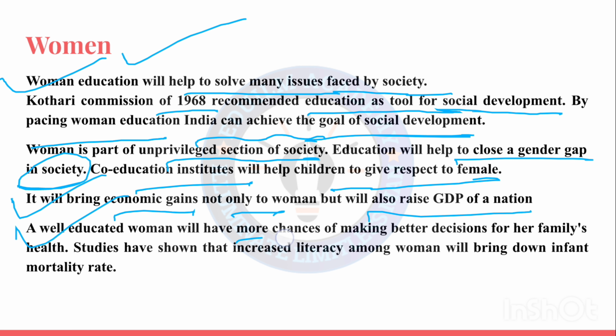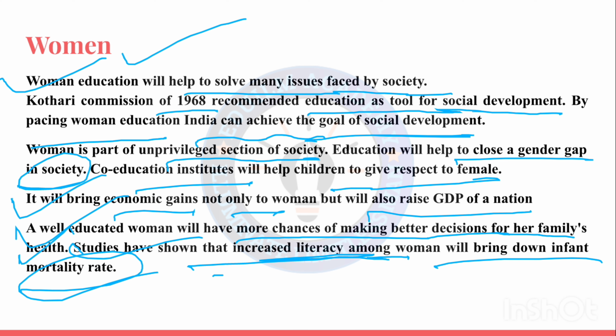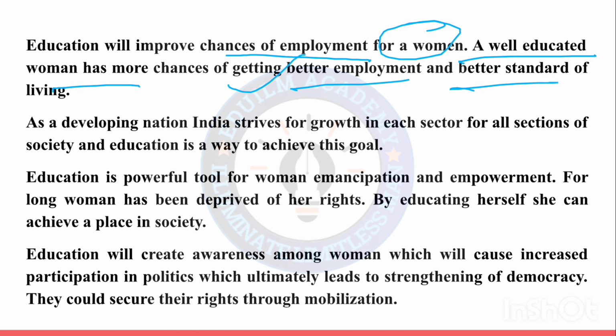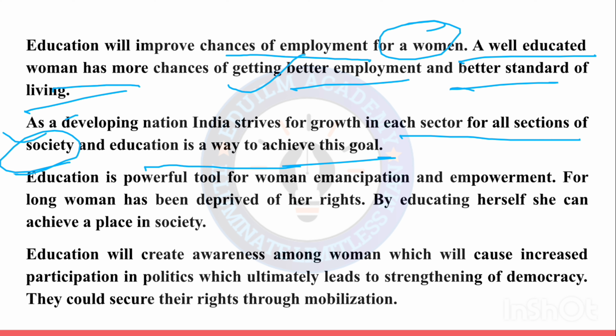A well-educated woman will have more chances to make better decisions for her family's health. Studies have shown that increased literacy among women will bring down the infant mortality rate. Education will improve the chance of employment for a woman. A well-educated woman has more chance of getting better employment and a better standard of living. As a developing nation, India strives for growth in each sector for all sections of society. Education is a way to achieve this goal.